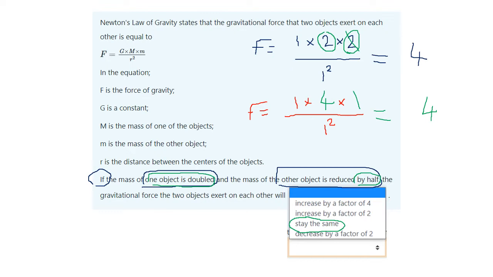You might be able to see that just by reading the question. You might be able to imagine that if you double one number and you halve the other number, then you're not going to have a change. Doubling and halving will cancel each other out. However, if you cannot see that by reading, then put some numbers in and do the equation. By putting numbers in, you don't need to imagine anymore. You can see for yourself what the effect will be.